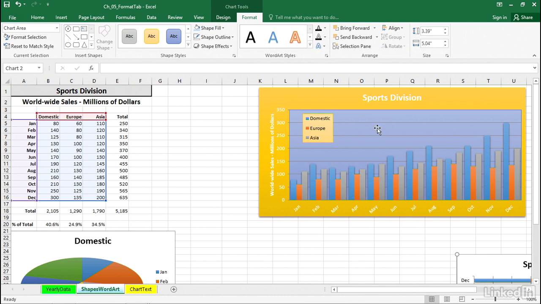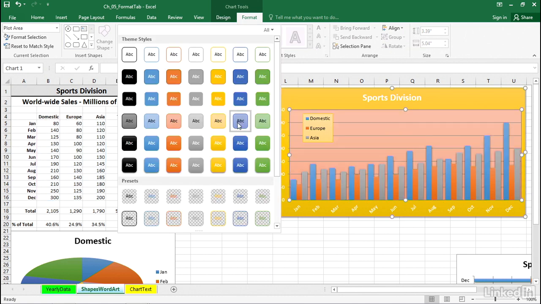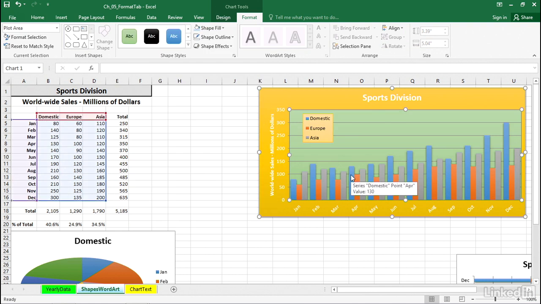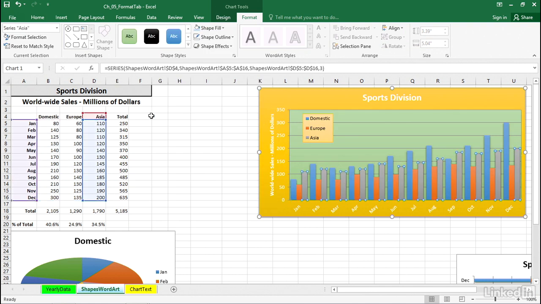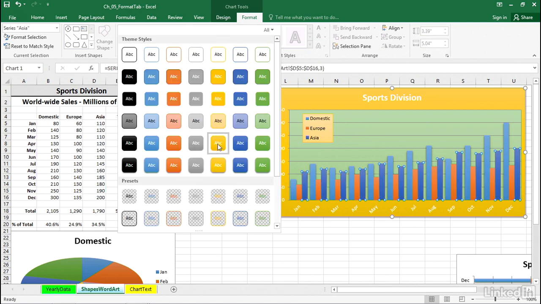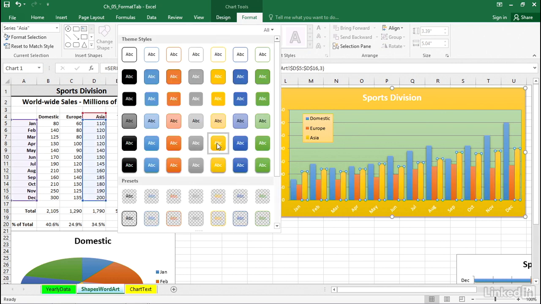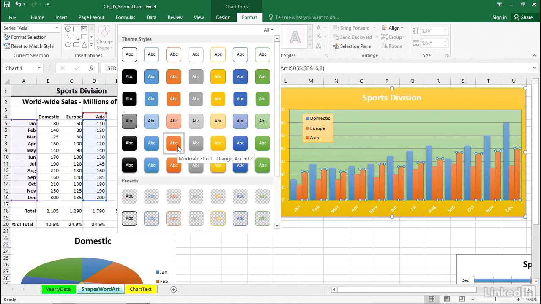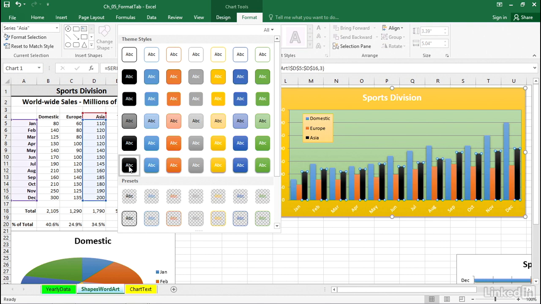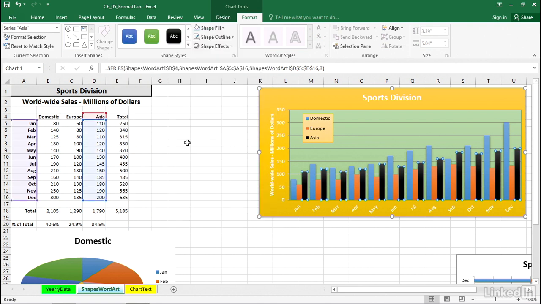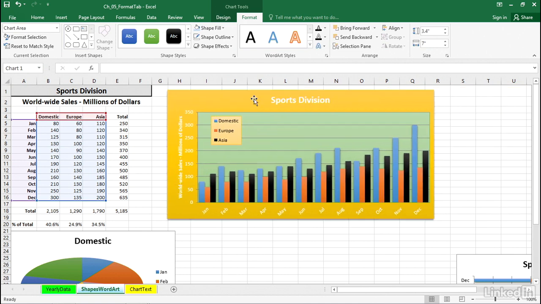And the blue background doesn't look so good, so we'll click in plot area and, again, reconsider that. Now, at different times, I think you recognize how much time this is going to take. I don't like that gray column there, so how about a bright yellow or orange? Maybe that's going to show up better, but it does match the outer area, so maybe that's not so great. And we can't have it the same color as others, so maybe that's too strong. But anyway, you've got the idea that we can easily do this. And on different charts, it will make a difference just as to how the chart looks.